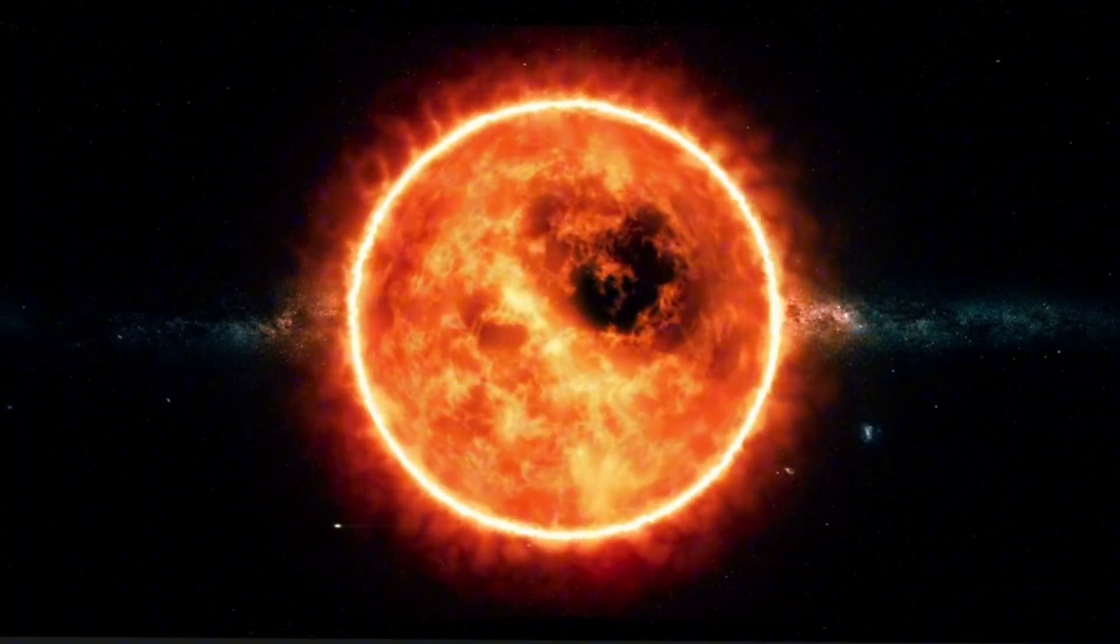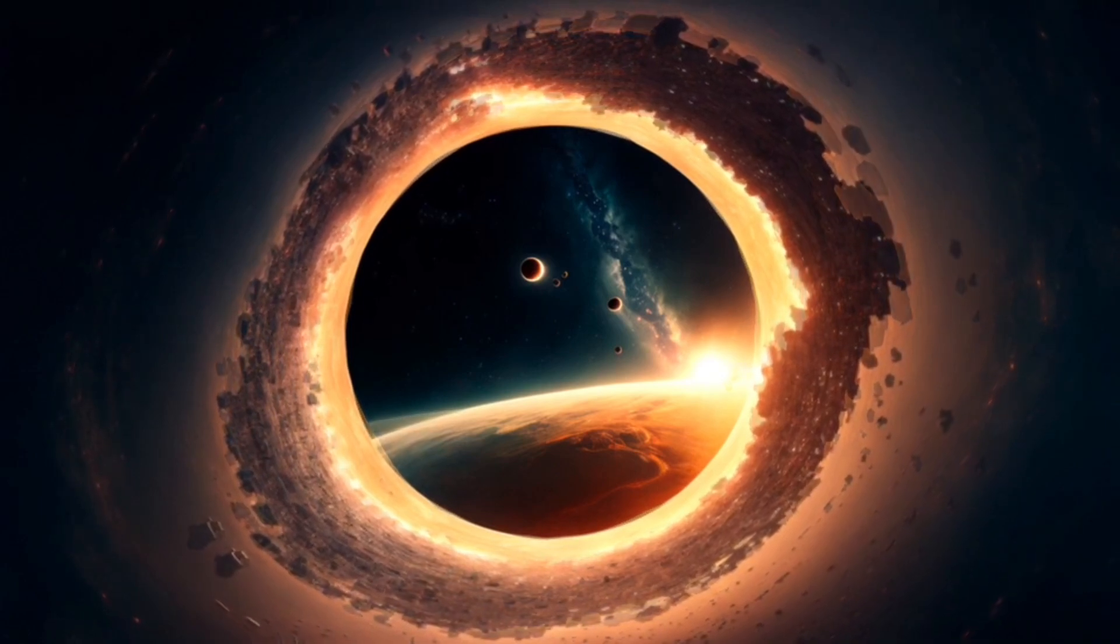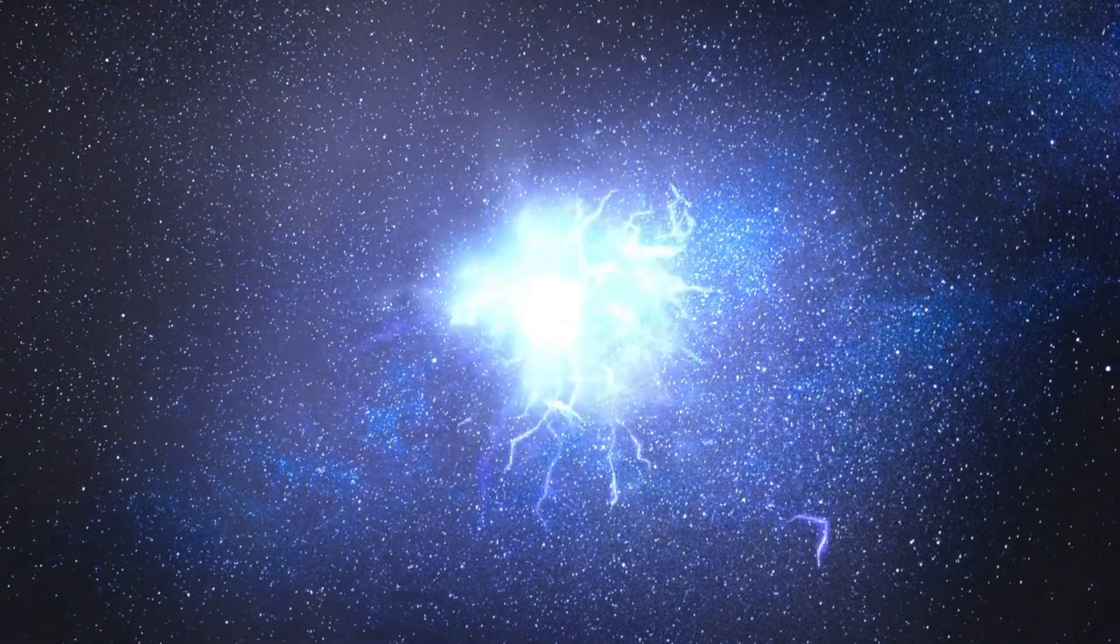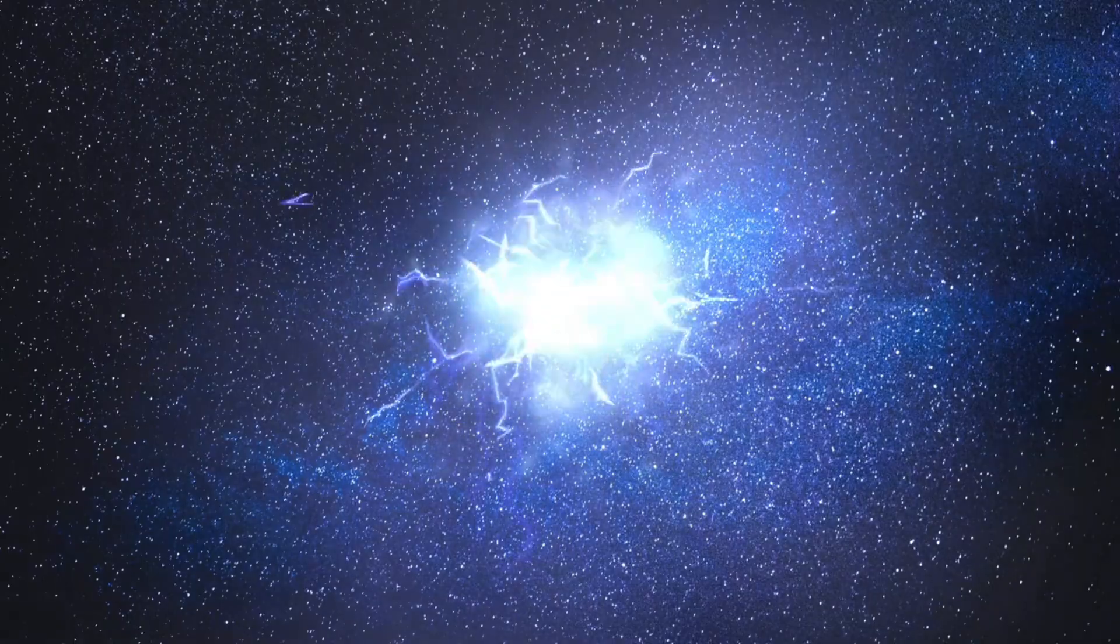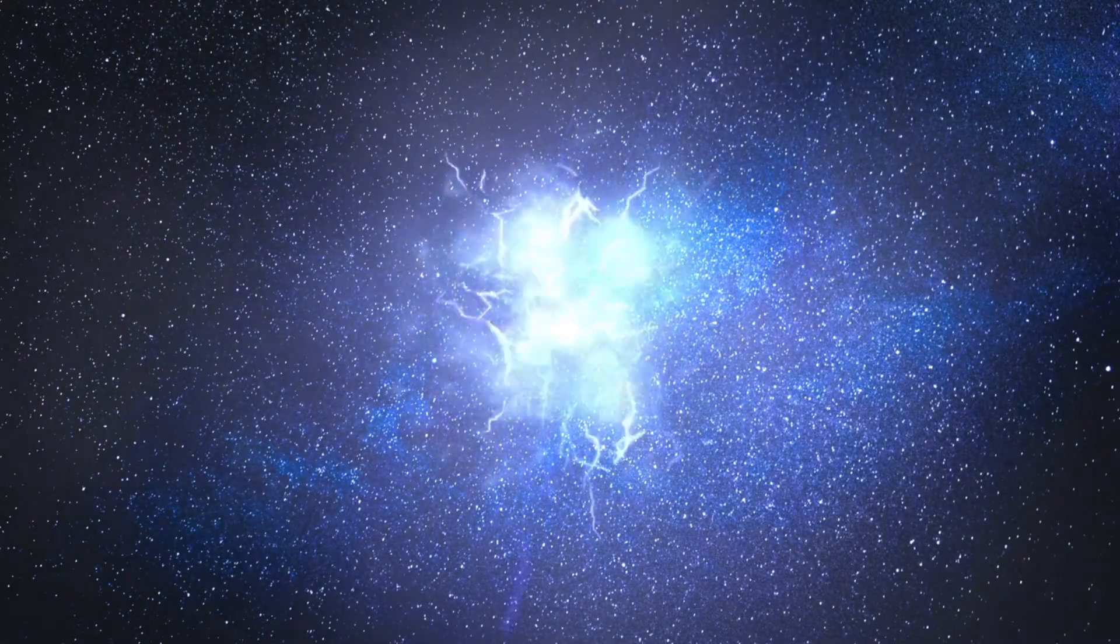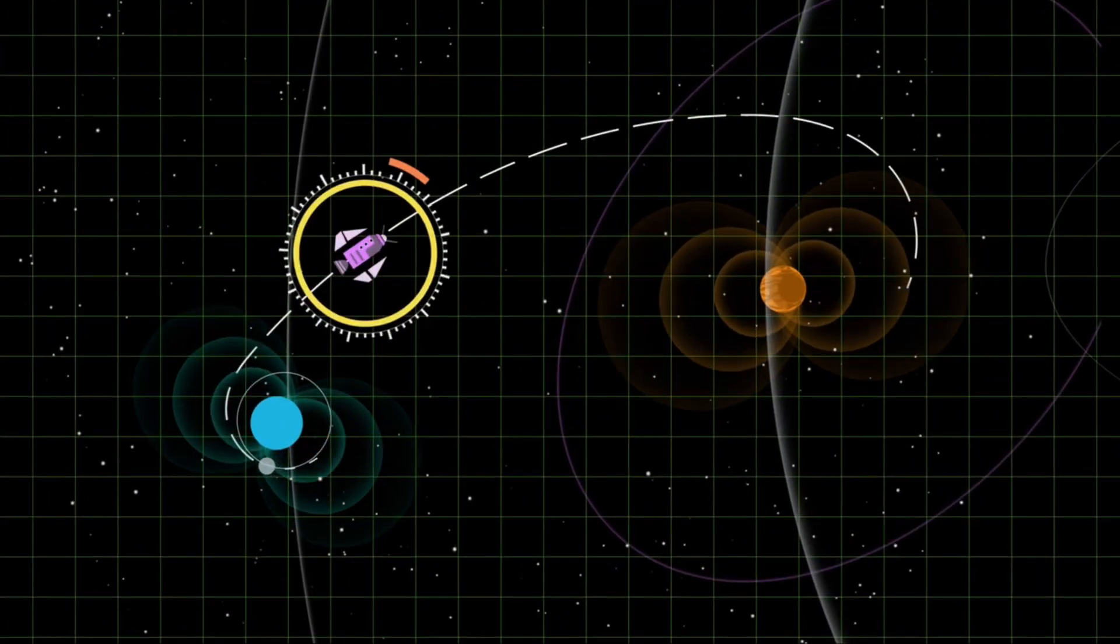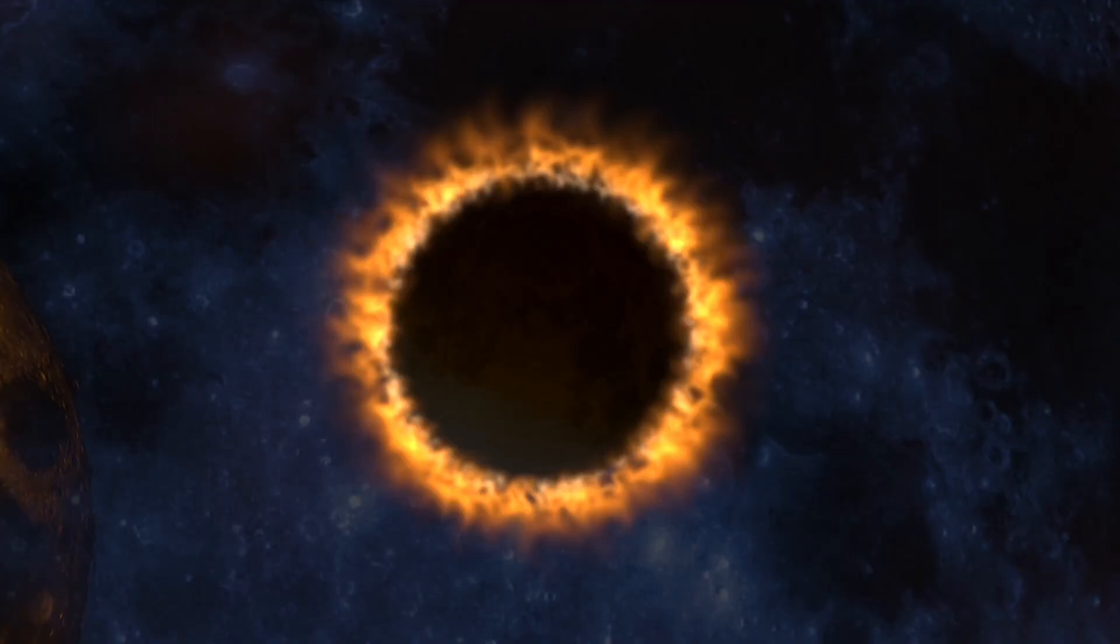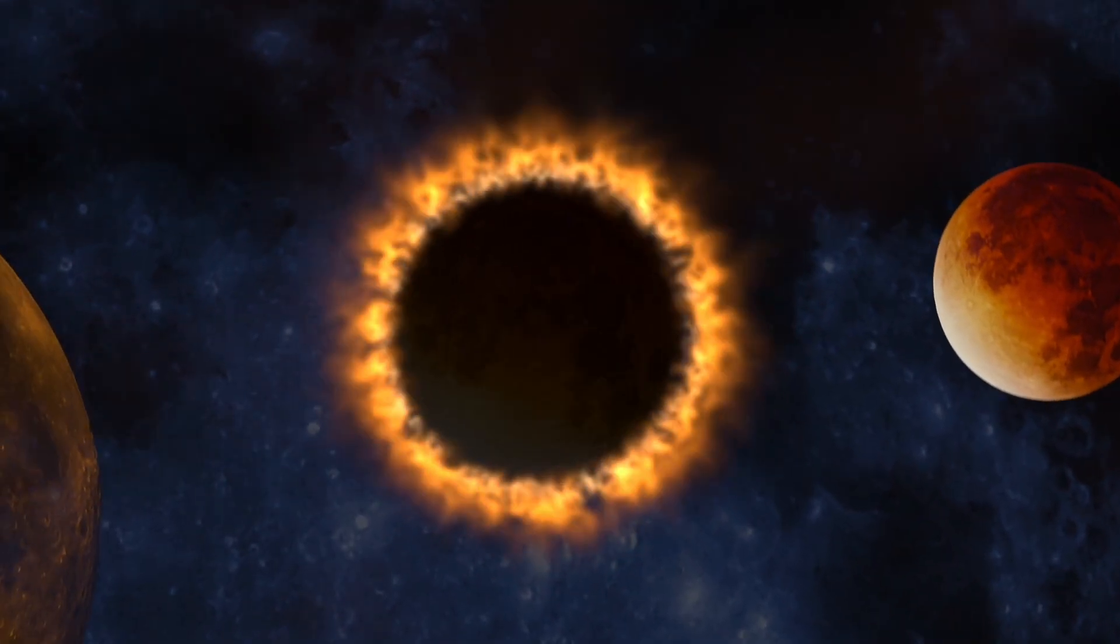At 1:50 a.m. Universal Time, December 27th, NOAA's GOES-19 satellite recorded an M5.1-class solar flare. That's moderate by classification, but significant by timing. The eruption came from sunspot region AR-4323, a fresh active region just rotating onto the Sun's southeast limb. Here's the first unusual detail. We're seeing this region before it's fully visible. Think about that. The flare was powerful enough to be detected while still mostly hidden behind the Sun's edge.